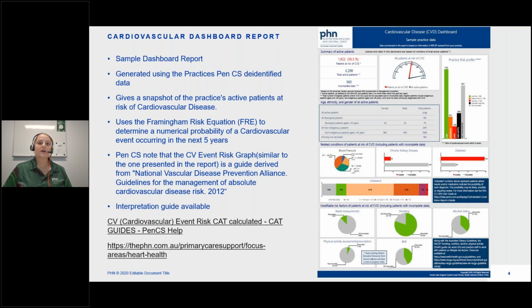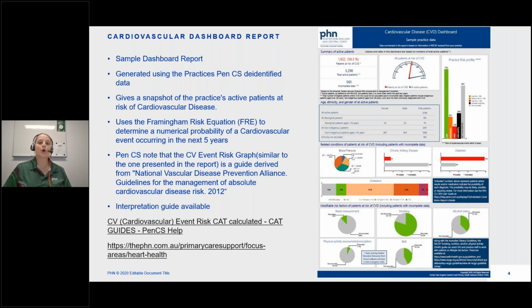The next set of graphs below the table look at what we call related conditions. This means that the patient will also have a diagnosis of diabetes or CKD, their blood pressure recordings, and cholesterol. Just remembering when we're looking at these graphs, the data is for the red number at the top.